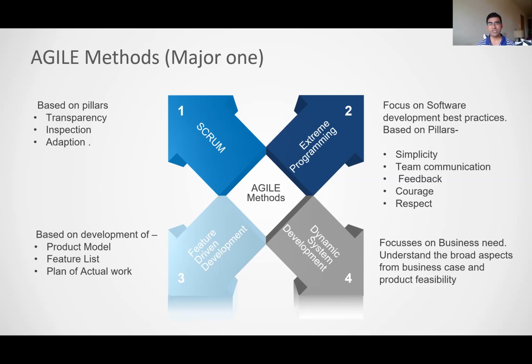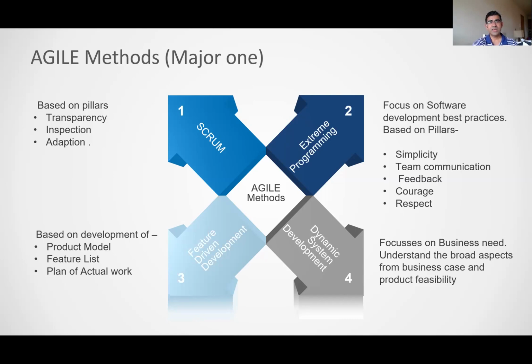Next and last, we talk about dynamic system development, and it is a very broad aspect. Usually this kind of agile methodology is used when you don't have a clear understanding of the business case. You try to understand more about the business case, what the business is trying to develop, what the return on investment would be, and whether it is a feasible product to release or not. So that's what we first check in dynamic system development, and the requirements again are not very clear. So we start slowly and gradually, and then we move on into the actual development.